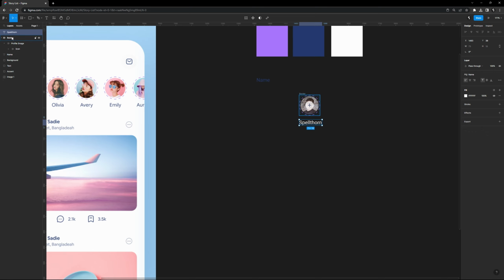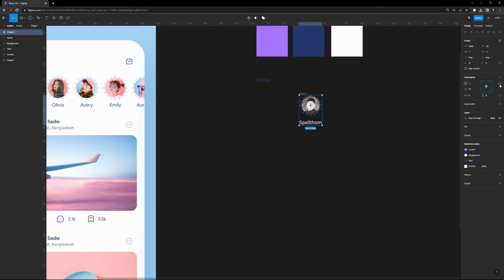Then what we want to do is over here, select both of these by holding down Shift, and then hit Shift A. This is again going to do an auto layout. We can then turn it into the center. And then right here with these little 3 dots, click that and switch our spacing mode from packed to space between. Just like when we do columns, it's space between, and then this gives us more structure over it.